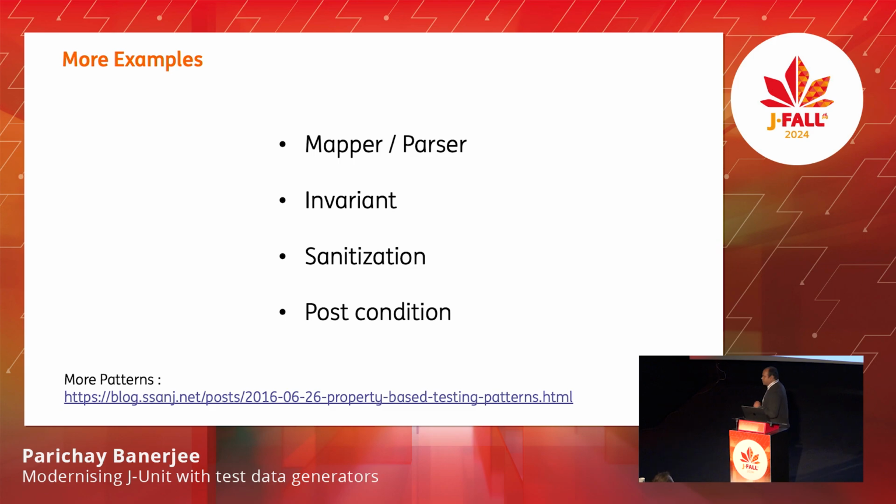What could be an example of a post condition? Let's say you are using a user with a user ID in the database. The user ID is not present. The post condition would be that it creates a user if it doesn't exist. It updates if it exists. So those would be the post conditions. And you can define the properties based on these business domain areas.